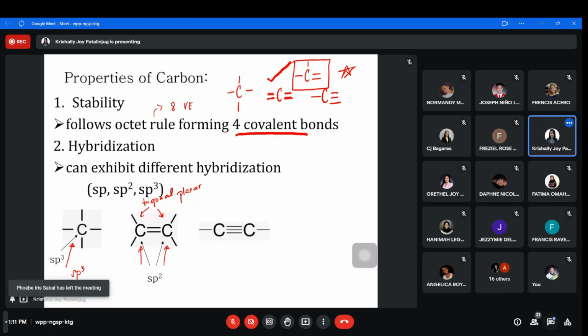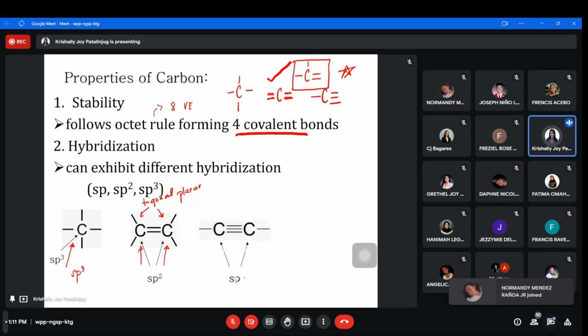Okay? Now, kapag naman may triple bond na, presence of triple bond for that carbon atom in any structure, if the carbon atom carries already a triple bond, then that is in linear orientation. So sp hybridized na yung carbon atom. Okay, sp hybridized, linear orientation.